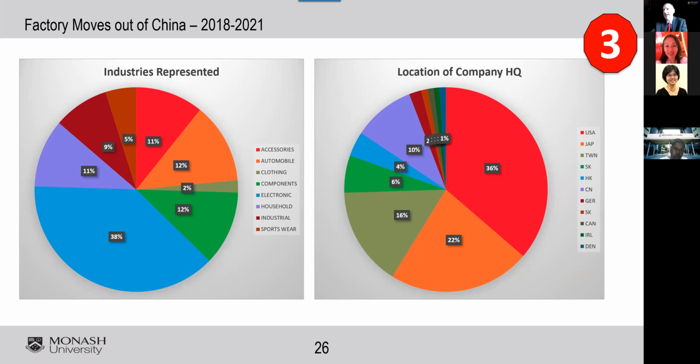Just an interesting soundbite here: 33 companies out of the 102 moved factory capacity out of China to Vietnam. Oh, we all know that. We all know that Vietnam is the most popular. But did you know that out of those 33, only one moved 100% of its factory capacity from China to Vietnam? Oh, what does that mean? Well, those that were moving 100% of their factory capacity were going to Taiwan. They were going to Thailand. They were going to Mexico. Wow, we didn't know this.